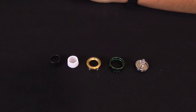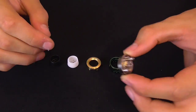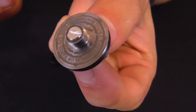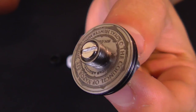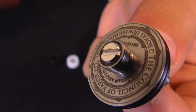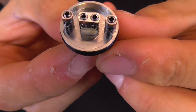So this is a Royal Hunter Mini, broken down into its little components. There's not much to it, to be honest. Starting with the deck, starting with the bottom, you have got a silver plated 510 center pin. You've got engraging at the bottom that looks really nice. Just take a look at the detail that they put in, all the work in that. Looks extremely nice. The deck itself, where to start?